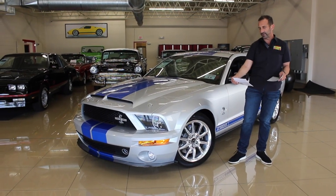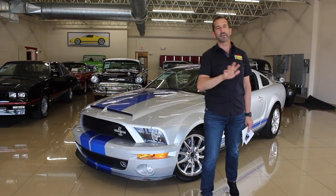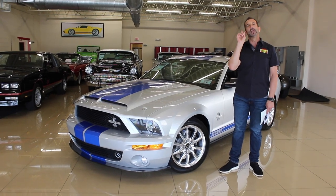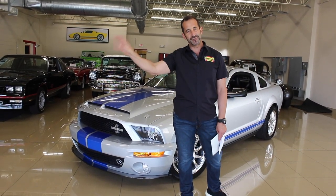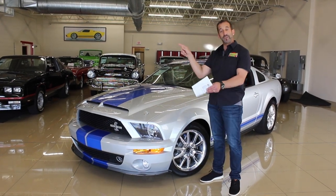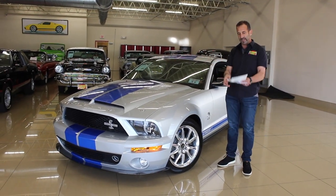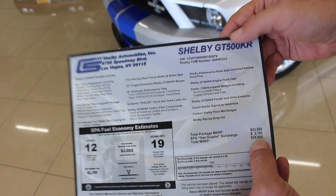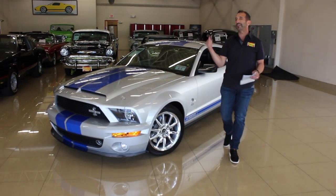It's actually one of 400 because of this color right here — the exact number is 476. The GT500 is a great car with a ton of power, but this takes it up even more. The difference is this is very expensive. The factory GT500 is built at the factory, not sent to Shelby American. This car is taken off the assembly line, starts as a GT500, then shipped to Las Vegas where they do their thing — styling treatments, exhaust upgrades, performance tunes, all the little stuff. And then you get this little sticker, which is above and beyond the price of a Shelby. This is the modification that the factory did for $35,000 above almost a $50,000 sticker price. So this car is almost $80,000 new.